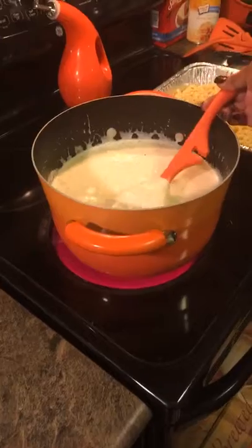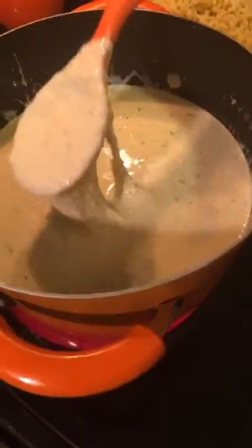Can y'all see this sauce? Look. Let them zoom in, baby.